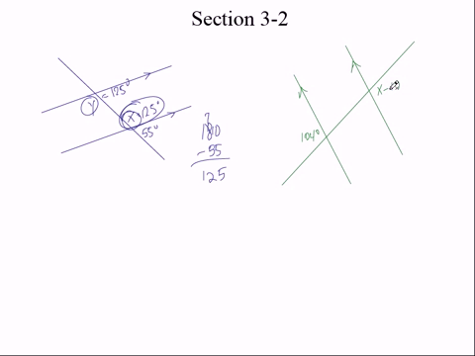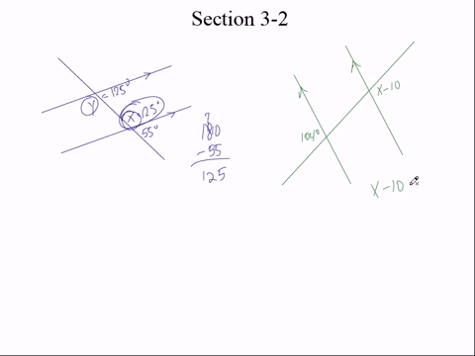So let's see. Is there any kind of relationship between this angle here and this angle right here? Give me a name. They're alternate exterior angles. That's right. And what did we just learn about alternate exterior angles? They are equal to each other when the lines are parallel. That's right. If the lines are parallel, then the alternate exterior angles are equal. So we don't add them up and set them equal to 180 this time. What do we do? If they're equal to each other, we set them equal to each other. Say that with me. You set them equal.